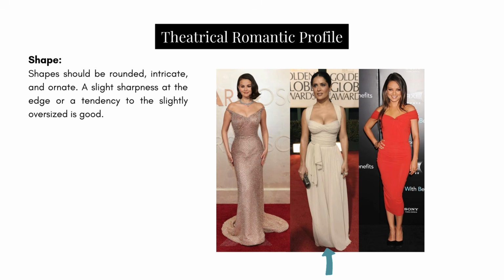Salma Hayek, likewise, has a defined waist, soft fabric, and there's that flowing aspect to it. And she has accentuated her bust and her waist. And it just looks very soft, but also there's a roundedness and a flowiness to it that she carries well. In Mila's case, I feel she has more of that yang, so her fabrics tend to be more suited to her when they are a little bit heavier. And this dress is beautifully draped, shaped to her body. There's that sharpness of the V, but it's not overly flowy or overly delicate while still being very feminine. And I think they all look great.